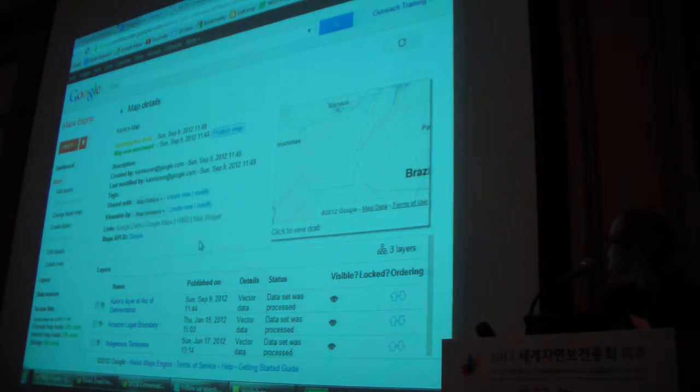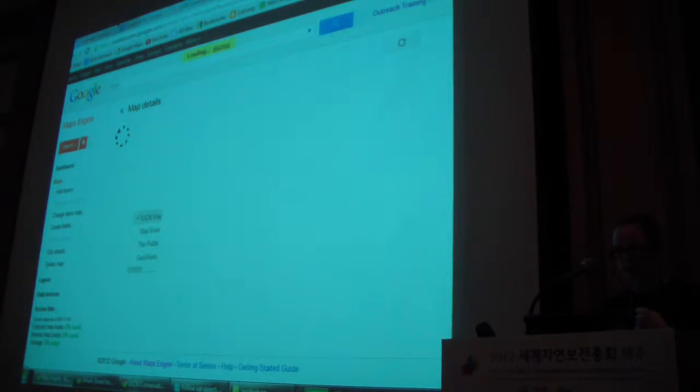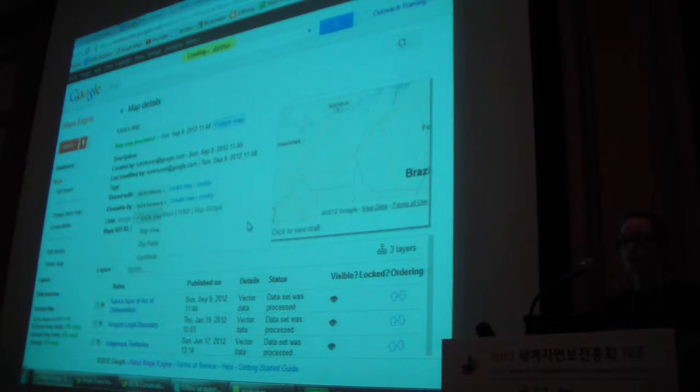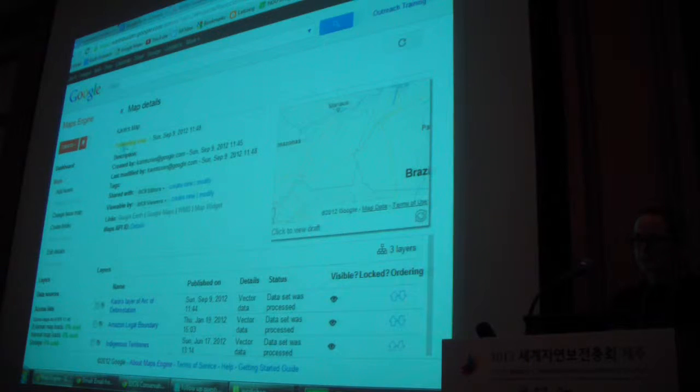And then, most important, I want to publish. Before I do that, I'm going to change it so that I share it with you guys. So I'm going to change my access list. You may not have that option because you're not an administrator, but this is something you'll do if you get an account. And then finally, I'll click Publish Map. And it says Publishing, so I'll wait a moment.